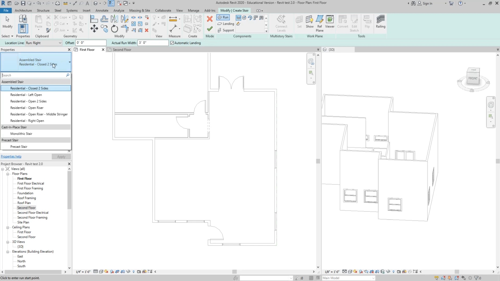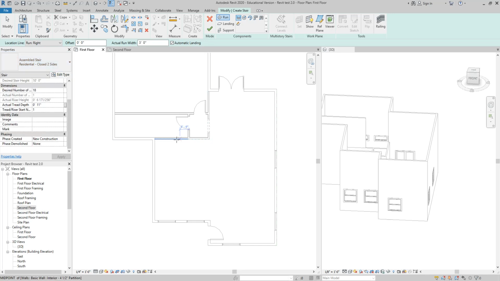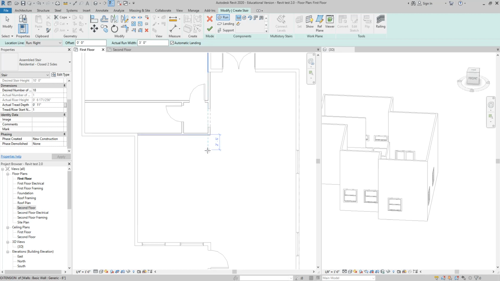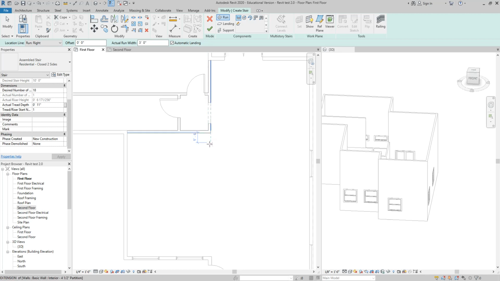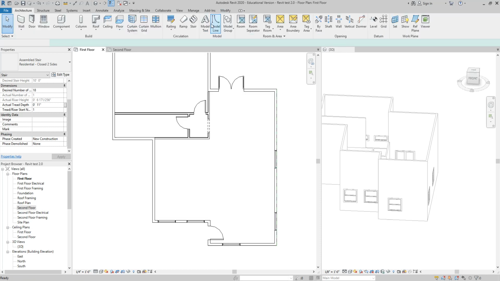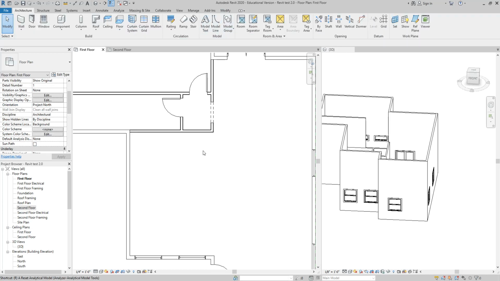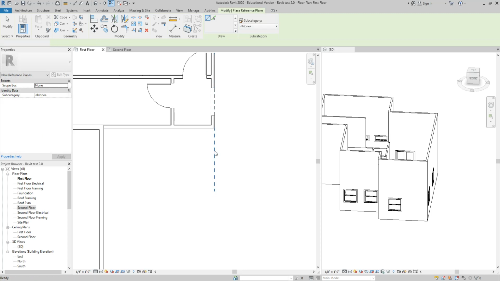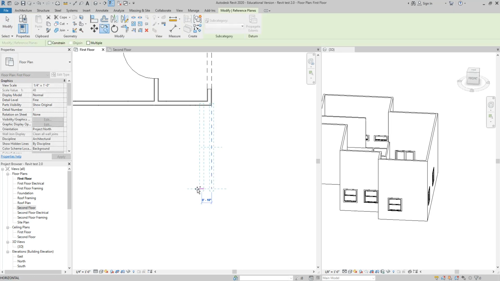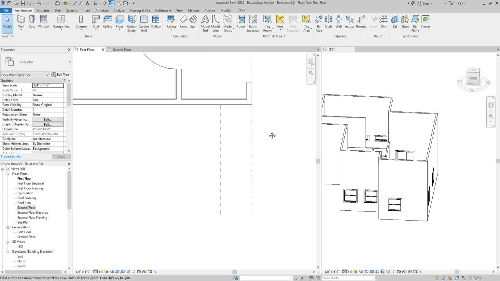So the main thing that I'm going to focus on right now is to make sure I get an L-shaped stair. And instead of starting the stair right here at the corner, I'm actually going to hit escape a couple times and X out of here. I'm going to draw a reference plane that is, let's say, 2 feet back. So I don't want my stair to start right at the corner. I want a couple feet back from there. I don't know why. There's no code or anything like that, but you don't always start right at the corner. And if you don't want to start at a particular point, you might just draw a reference plane like that.